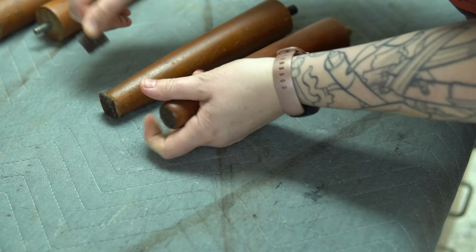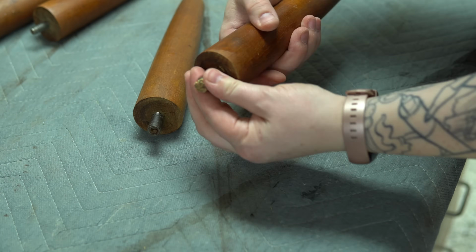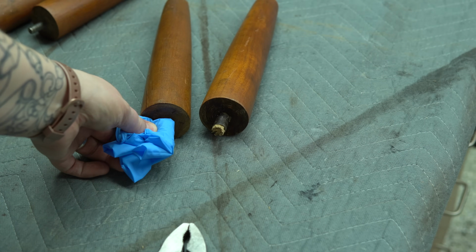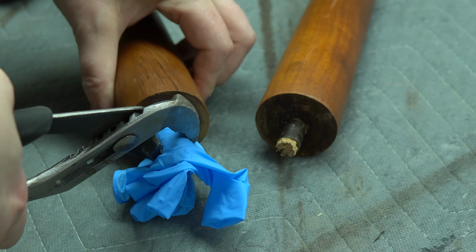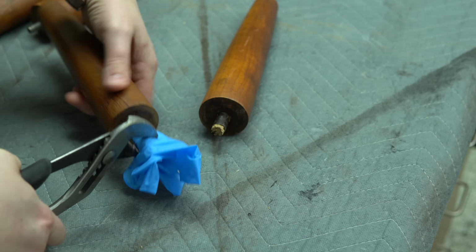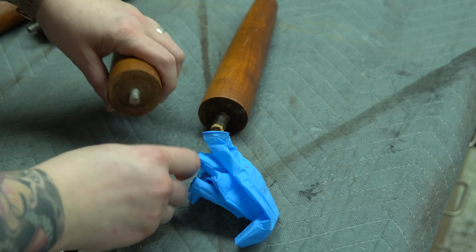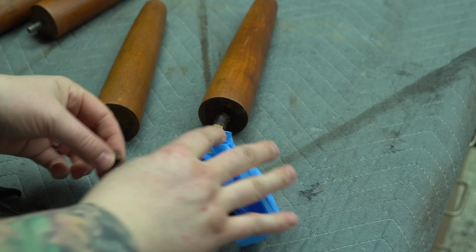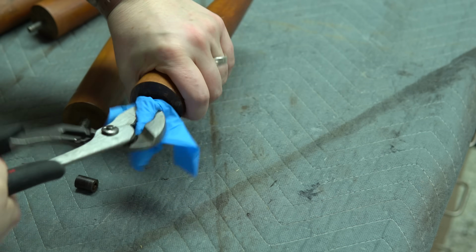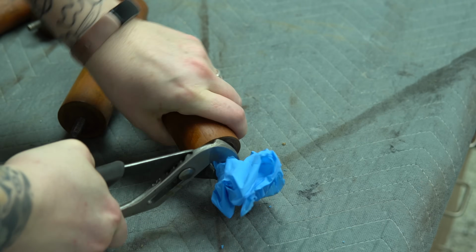Okay, so moving on to the legs now. Obviously I'm going to be sanding these down and oiling them, but I have to deal with these two that have threaded inserts stuck on them. Usually it's just a matter of grip, so I used this old glove and some pliers and it came right off of one of them, but I knew the other one was going to be more difficult. It had so much epoxy built up at the end. It moved a little bit with the glove, but I just wasn't getting the grip that I needed, so I moved on to a couple of other methods that have worked for me in the past.